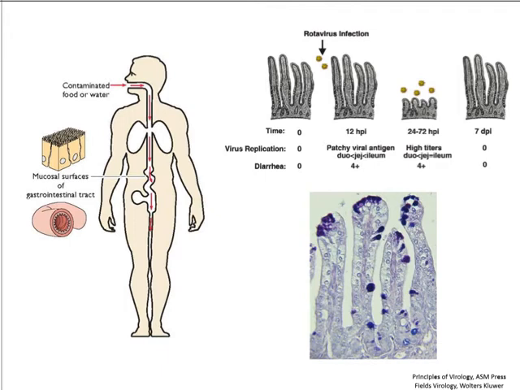Diarrhea starts within 12 hours of infection, and then eventually the villi get blunted. They get shortened by virus infection. That probably contributes to the diarrhea. And you can see high virus titers at this point being shed. And then by 7 days, the virus is gone. The villi have recovered. You know, villi are always shedding cells and regenerating, so this is not surprising, and there's no more diarrhea. This section of intestine is stained for viral antigen, so you can see the virus replicating in distinct cells of the villi.